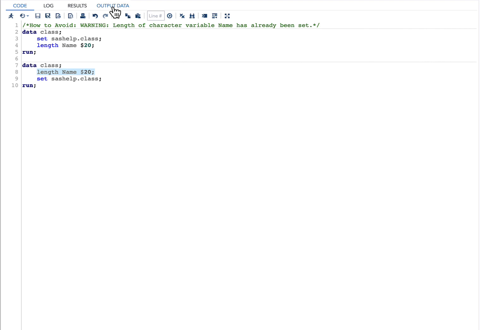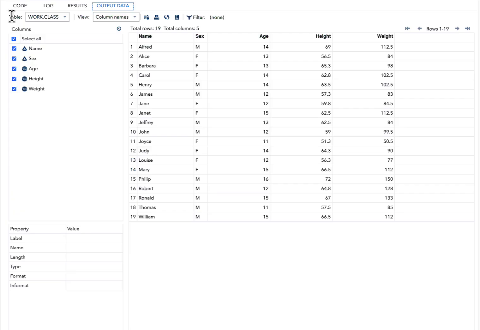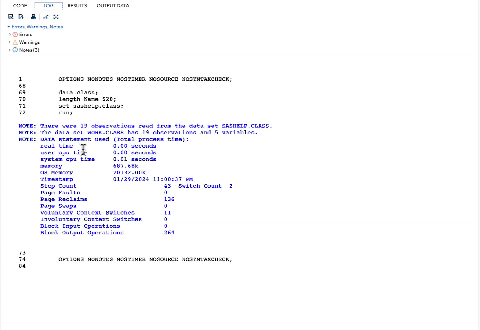In sashelp.class we know that we have 5 variables, but it is not going to look into the name variable again. It looks into the remaining 4 variables and sets the length and other attributes as they are in sashelp.class. Now let us quickly run this and see our results in the log. In the results you can see that the variable name has the length of 20, which means we were able to change the length.